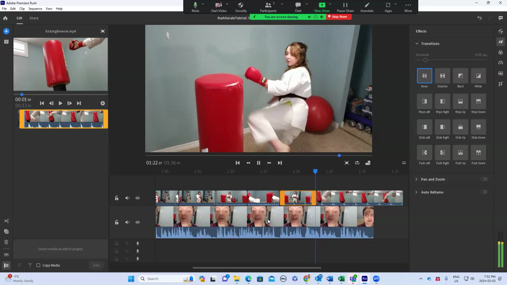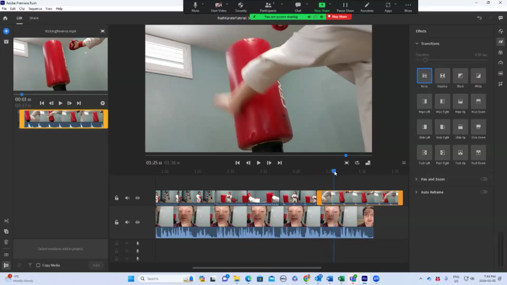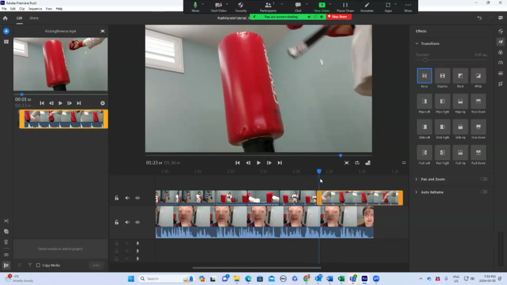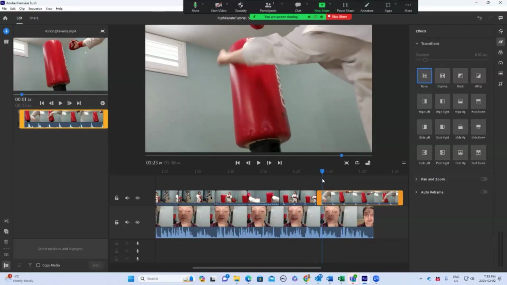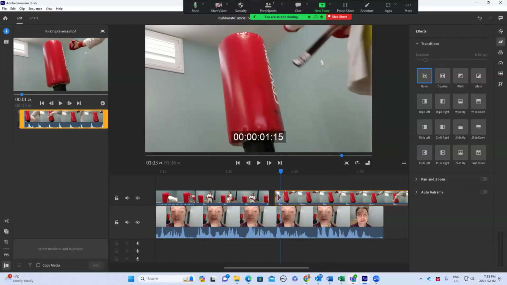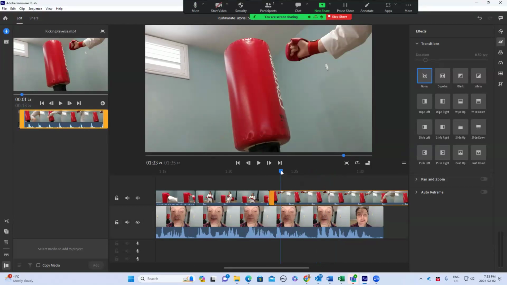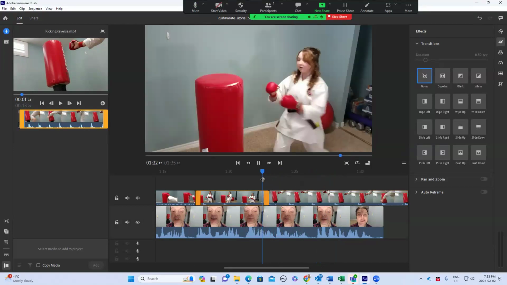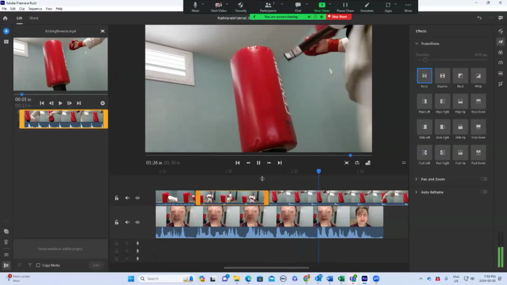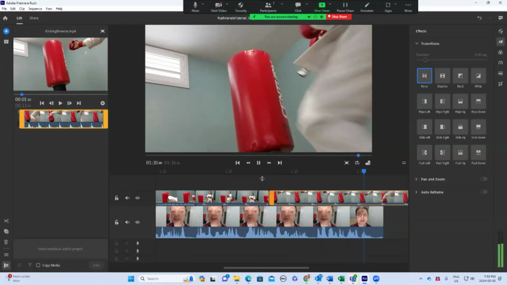Now let's look over her shoulder again so we can see those kicks. Okay, and I think that worked out pretty well. So she hits the bag there. Oh, that wasn't good at all. Somehow I messed that up. So let's zoom in, and this will fix it. That's better. See how that looks. Over her shoulder again. That's so much better. You can see those kicks land. And that is a basic karate workout in our basement.